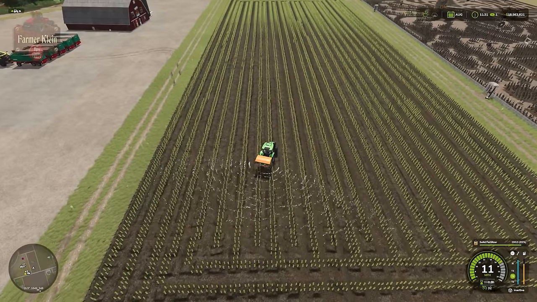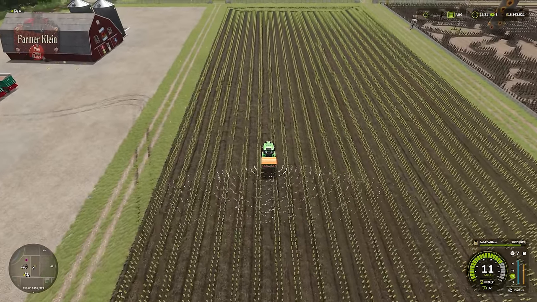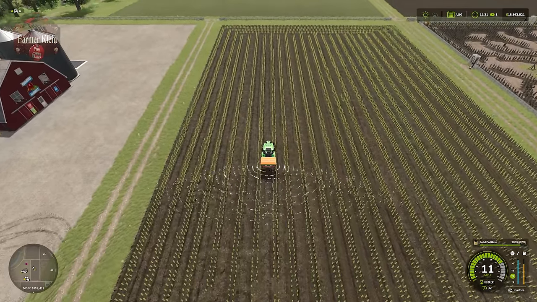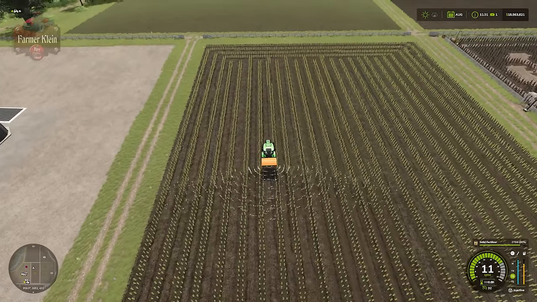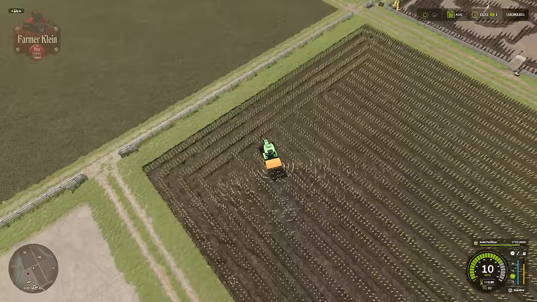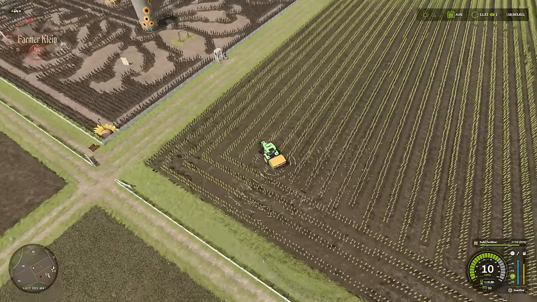Now, what can you do with poplar wood chips? What can you do with wood chips in general? Well, there's no production chain that uses wood chips. There are some production chains that have an output of wood chips, amongst other things. But there's no production chain that requires wood chips as an input. So the only use for wood chips is for retail. Send them straight to market, sell them, and see how much money you can get for them.